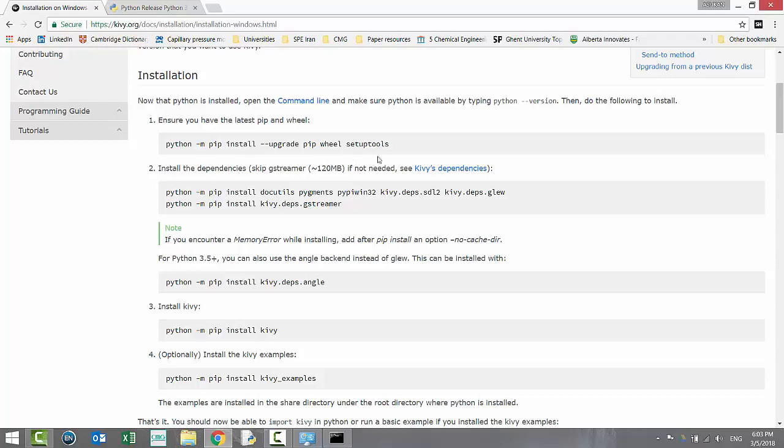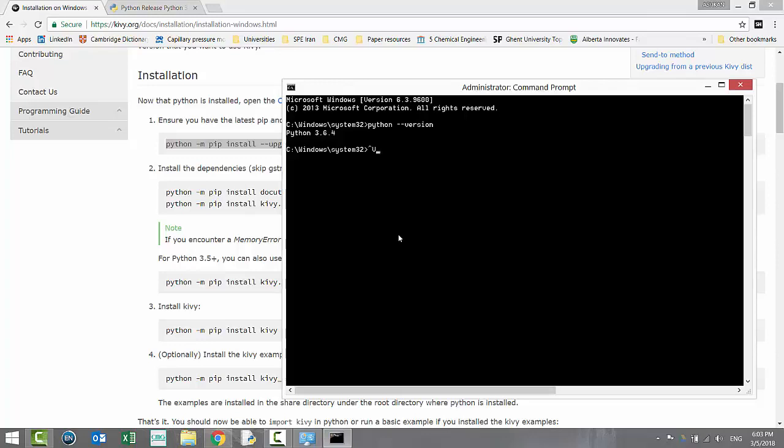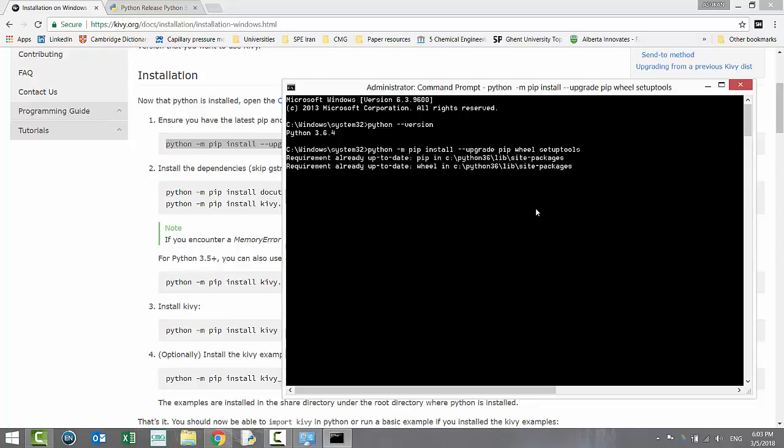So now we are going to install the dependencies. First of all, you can just copy and paste it in your command window. And as you can see, since I already had it installed, it said the requirement is already up to date because I installed it just before.